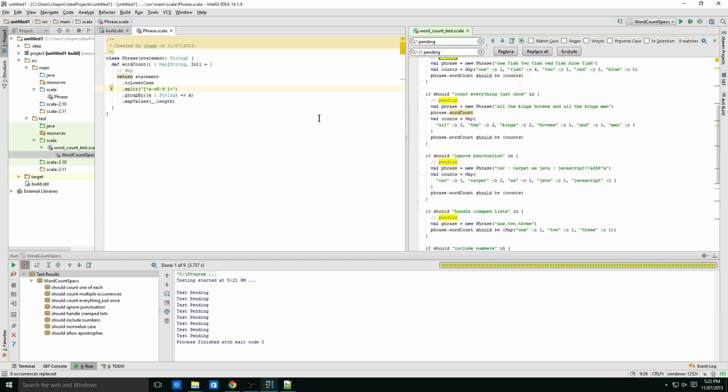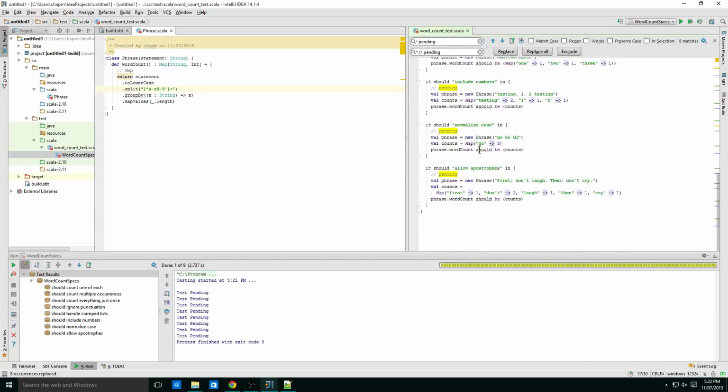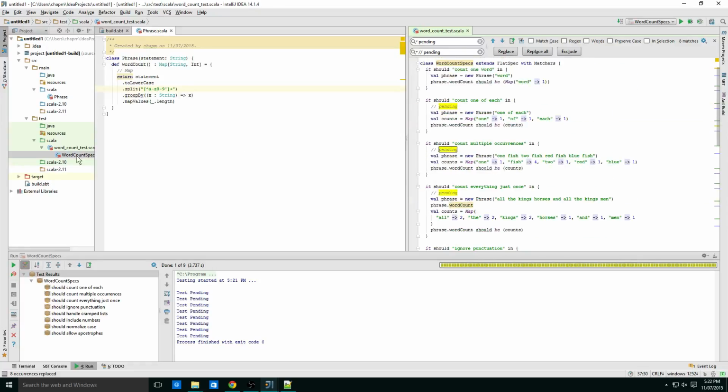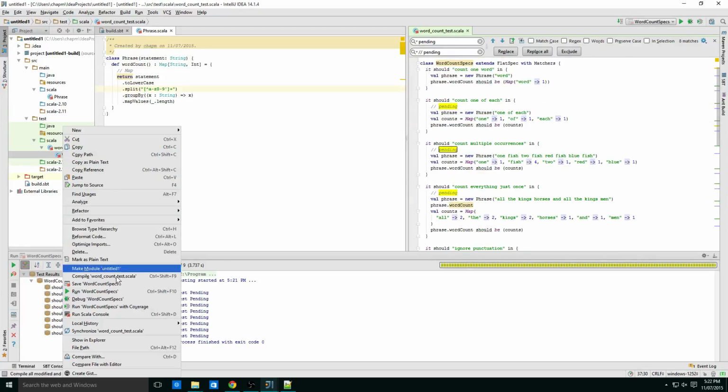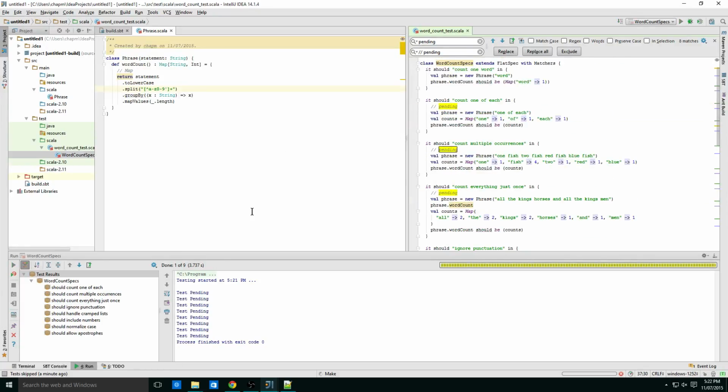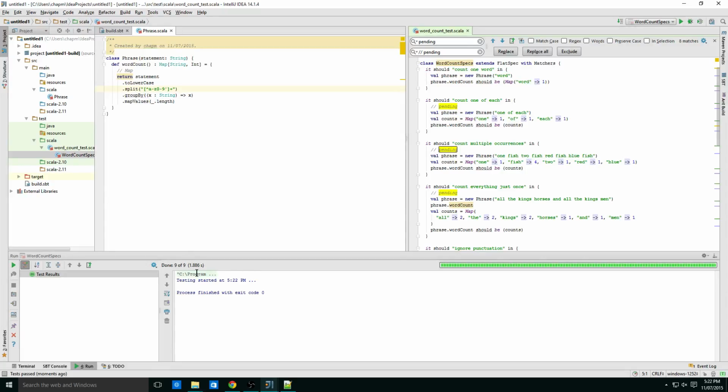That should pass all the tests because we've checked for everything, all of these individual cases. Now, of course, when you're working through this exercise yourself and you haven't done it already like I have, this might take a little longer to realize or figure out that it can in fact be done in this kind of way. But I found that this is by far the quickest and easiest way to solve this problem. And there we have it. We've passed all the tests in this very easy way.